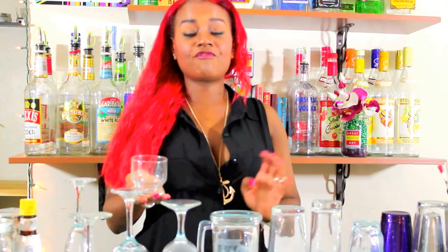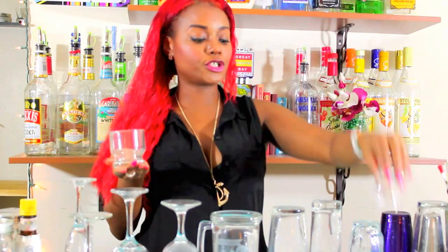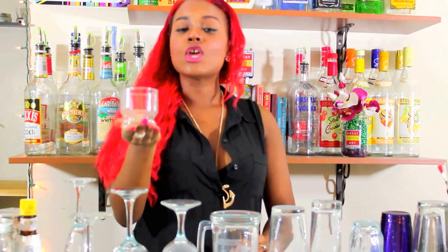The next glass is a rocks glass. A rocks glass is a four-to-six ounce glass that is very versatile and has a lot of uses. A rocks glass is used for shooters. Shooters are taken like shots, meaning they are not on ice — you throw them back the same way you would a shot. But rather than being all alcoholic ingredients, shooters also have juices or other mixers in them, which makes them a sort of miniature version of a cocktail. Once you start adding those mixers and shaking them over ice, you'll typically get more than one ounce, which obviously wouldn't fit into a shot glass, so you need the room a rocks glass provides.